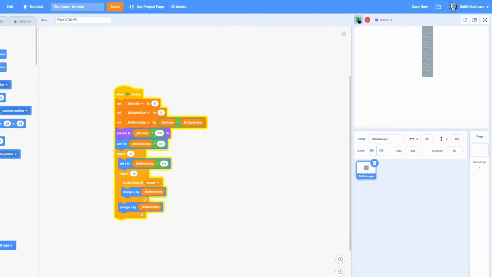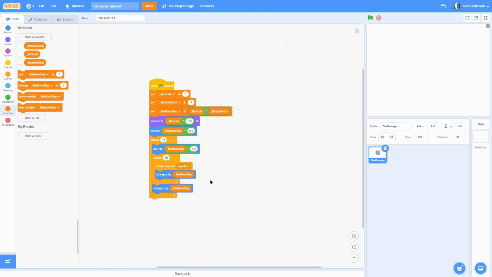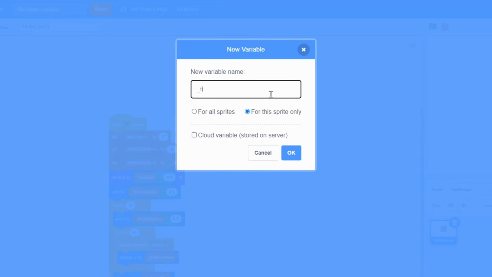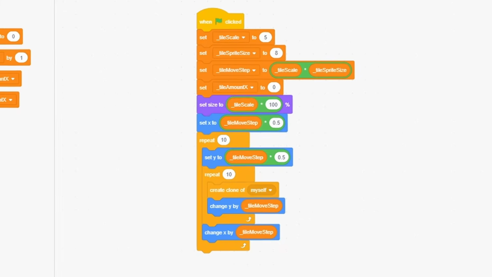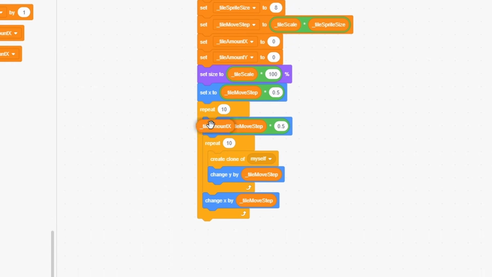And you can see if we start this, it creates this grid like so. Now we need to figure out the right amount of tiles for the X and Y. So let's go ahead and make a sprite called tile amount X like so, and then tile amount Y. Both of those are for the sprite only. Next, we can set the tile amount X and Y to 0 for now, and then repeat the tile amount X here and the tile amount Y here.